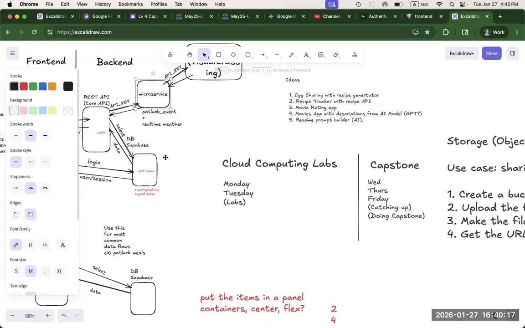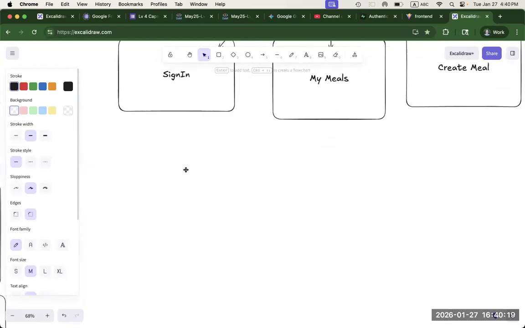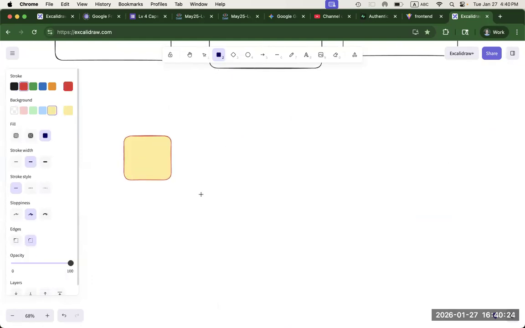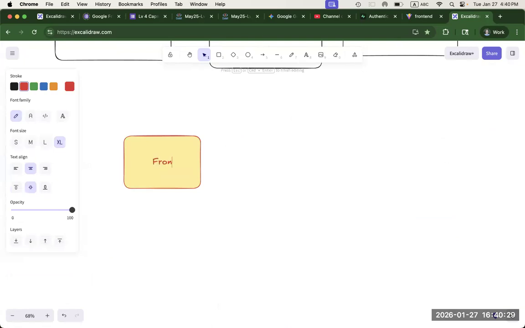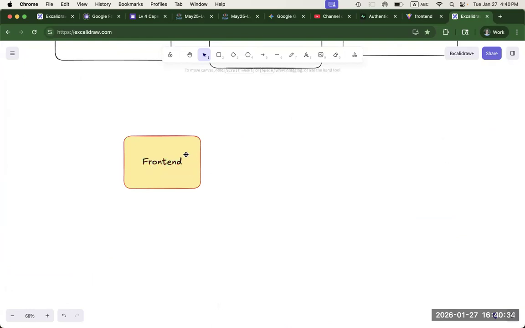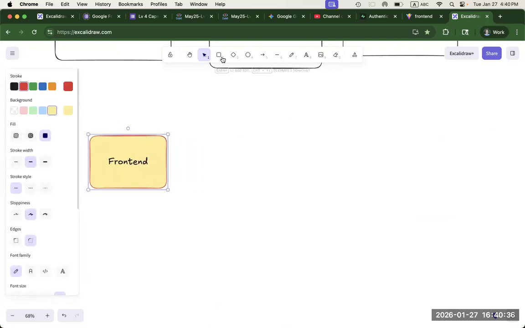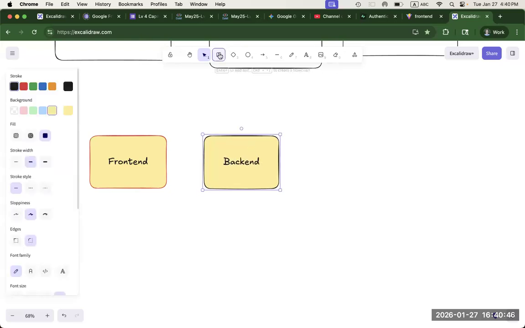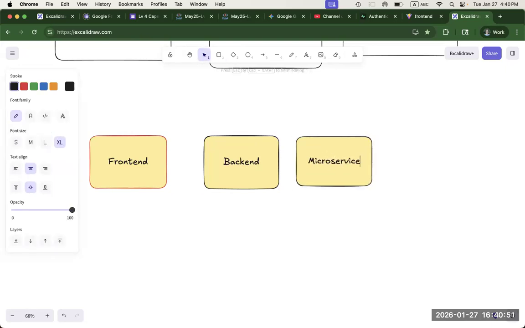We're going to have front end, back end, and microservice.